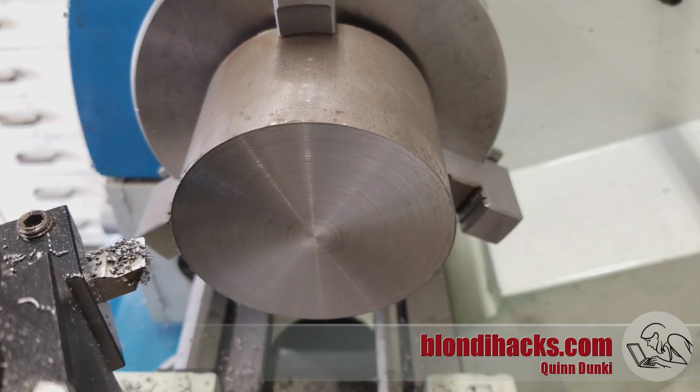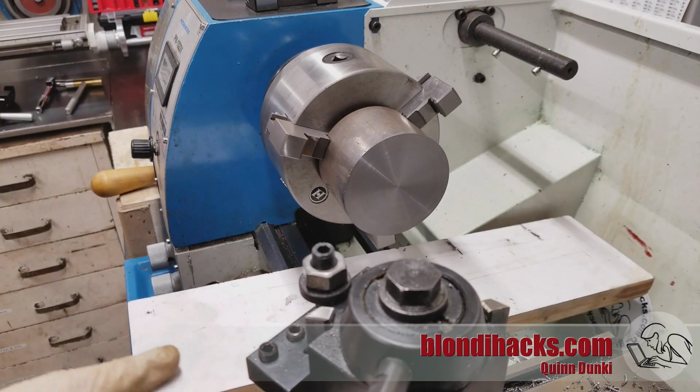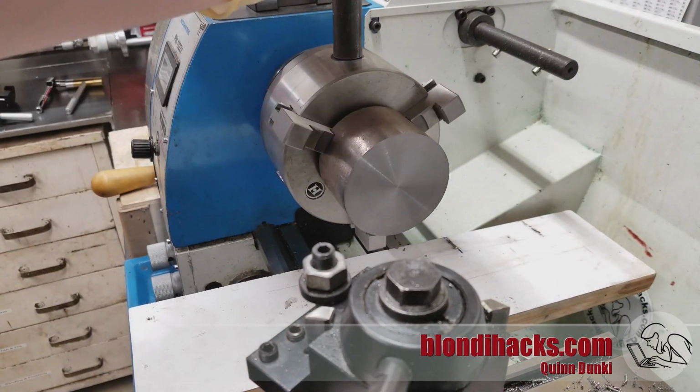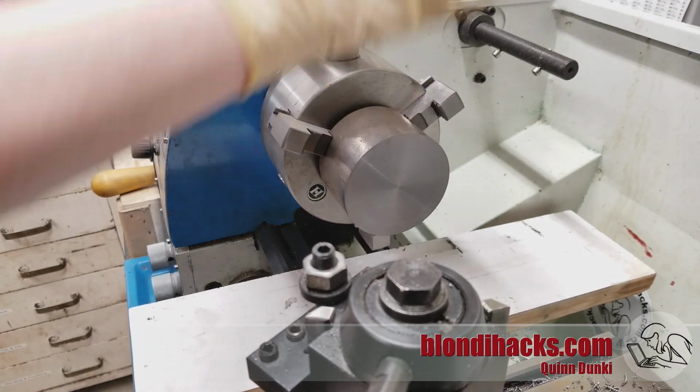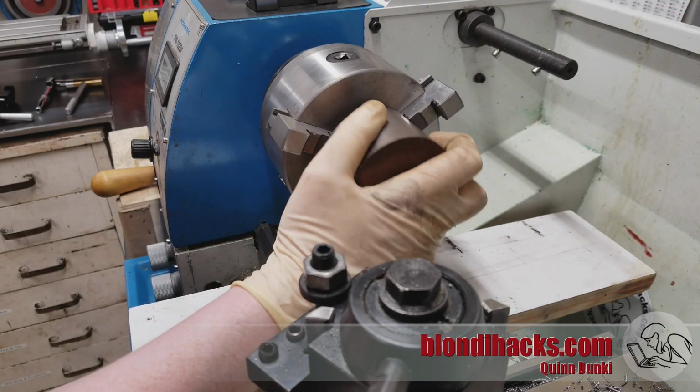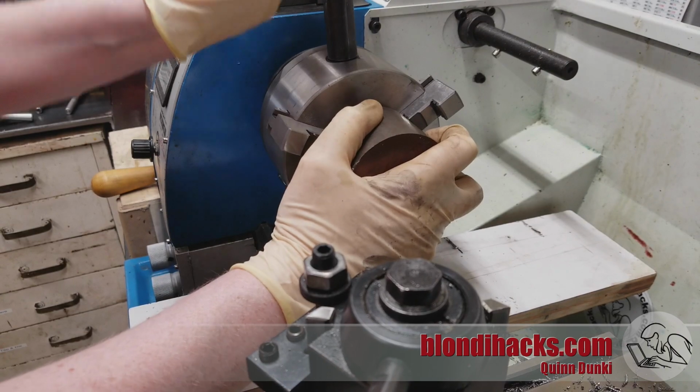All right, that's looking good. And I put a board down here because this is kind of a heavy part and I really don't want to drop it on my ways. So just in case, when I pop the jaws loose, if it falls, it won't land on something expensive. And now we can flip this guy around and seat it on that machine surface and face off the far side.